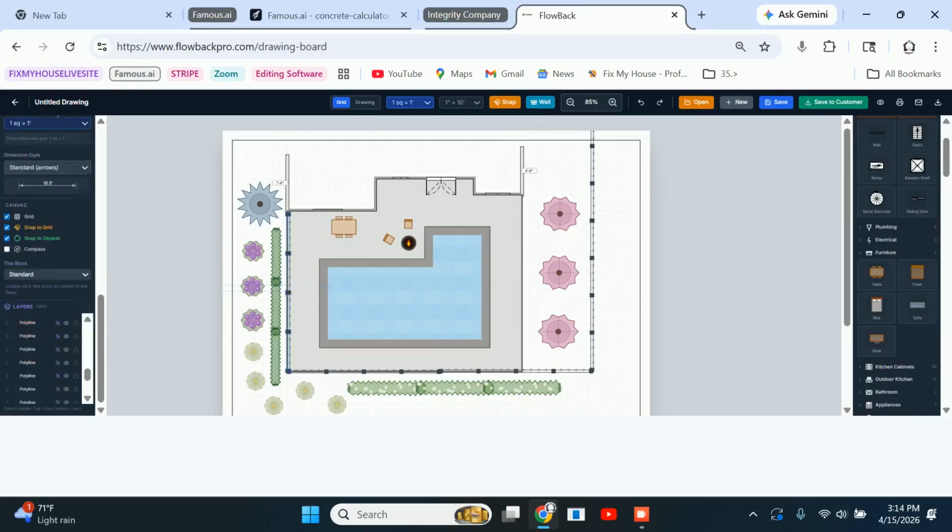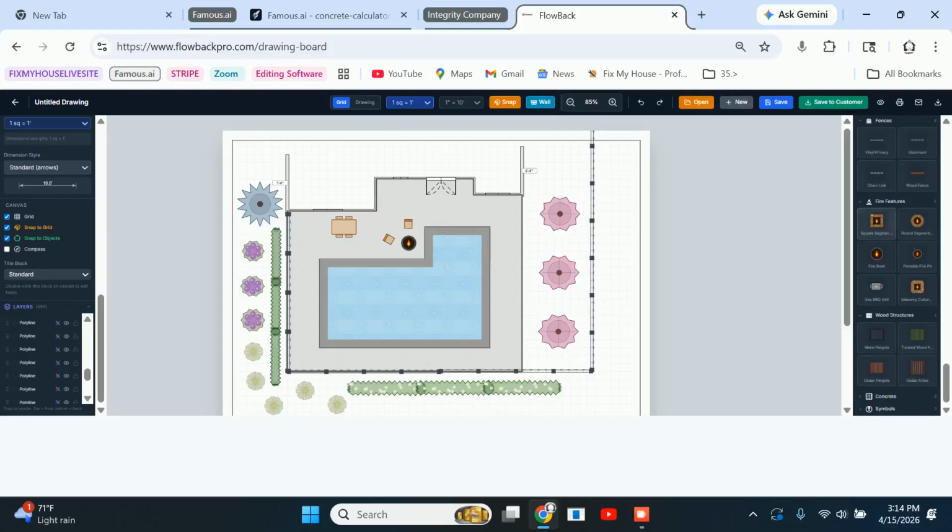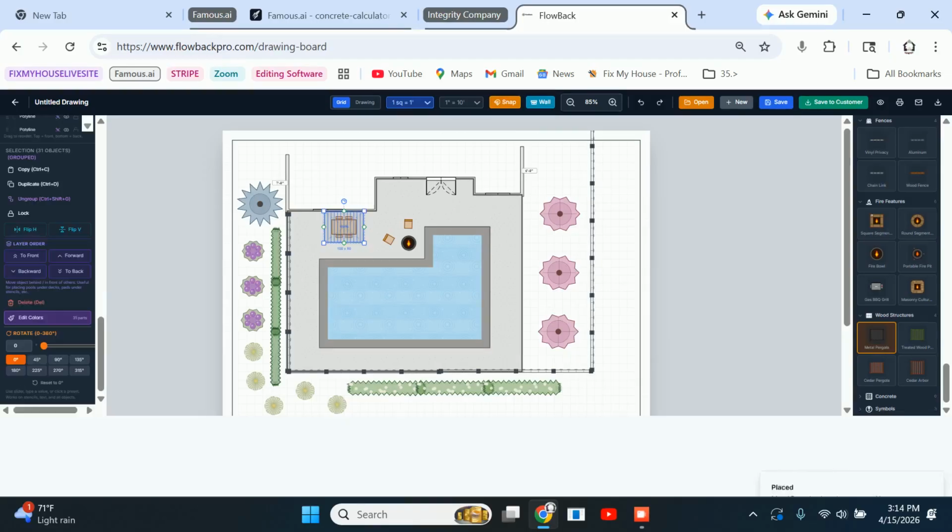See that? Okay. Beautiful. Now, what if we wanted a pergola? We got some outdoor structures. Let's go down to wood structures here on the right, the stencils and templates. All right, wood structures, metal pergola. So let's add a metal pergola over right here. Let's create some shade. This is going to be a little bit bigger. Let's leave some room. We gotta leave some room to walk.